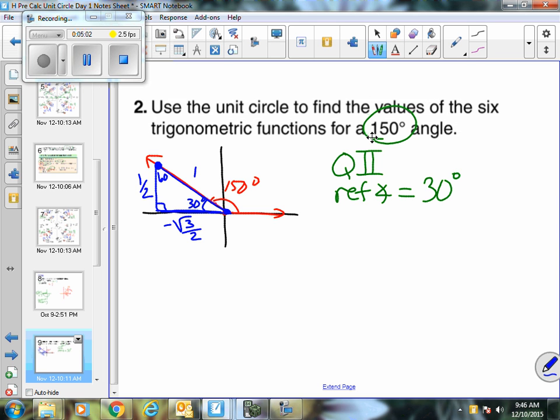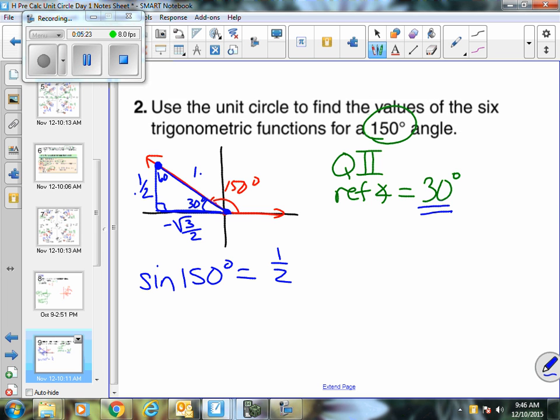So we can draw the picture and then you can do the SOHCAHTOA ratios. That's totally fine. But just realize that when you do that, your answers are the same as what they are for 30 degrees. So if you just looked at the 30-degree triangle, you're going to get the same answers other than sign changes. All right, so let's talk about sine of 150 then. So in this triangle, that would be opposite over hypotenuse. So it's going to be 1/2.